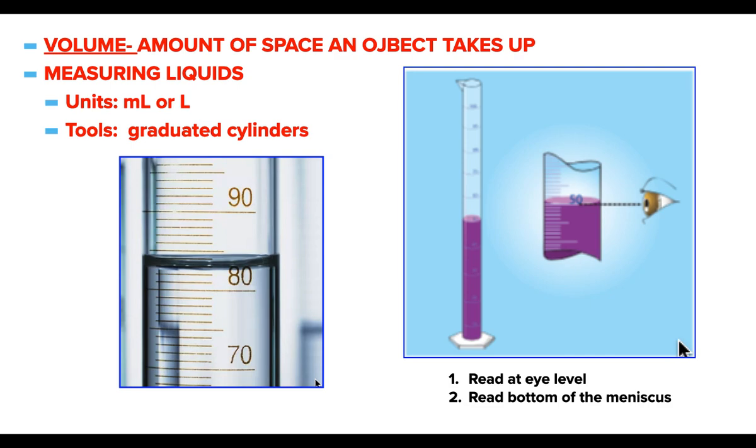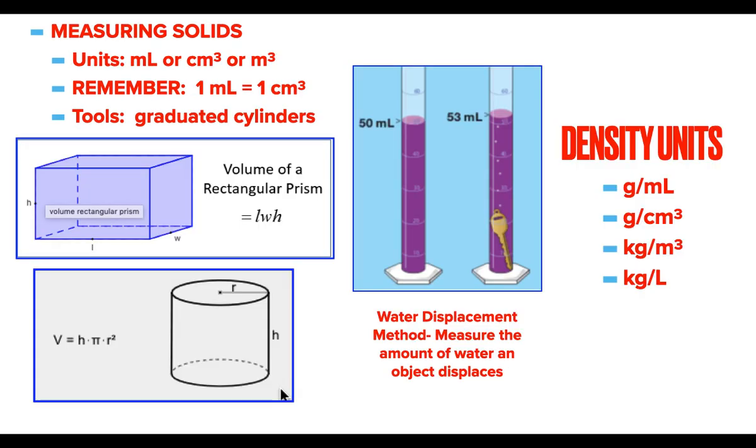When we measure with graduated cylinders, it's very important that you read at eye level. You don't hold that grad cylinder up off the table, bend down so you can see it. And what you will notice, when we measure water in a graduated cylinder, you'll see the picture on the left-hand side there, that the water climbs up the side of the glass a little bit. Water and glass like each other. They are attracted to each other. So it's important when you measure it, you are going to measure the lower part of that. Eye level meniscus.